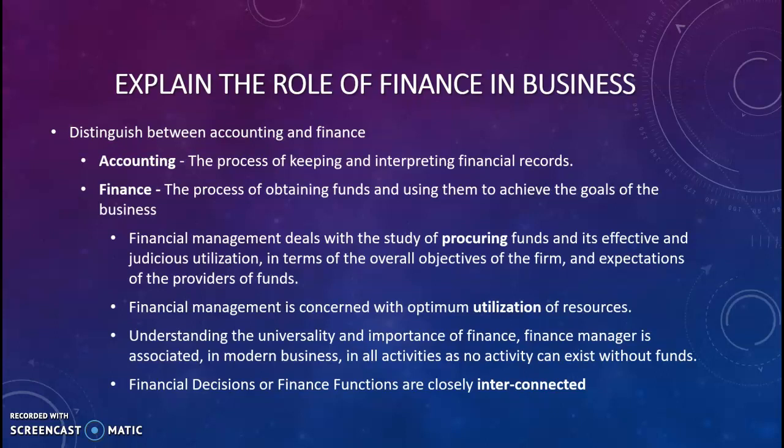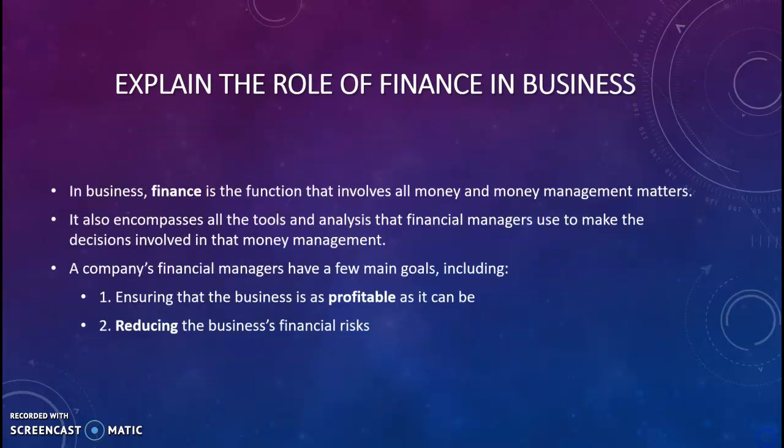Now, finance is actually obtaining the funds and using them to achieve the goals for a business. So you have things such as financial management, which makes sure that you're getting the funds and that you're getting them effectively and then utilizing them for the overall objective of the business. And then we look at the availability of the funds, the importance of the funds. These people would be in the finance department, but heading the overall department are your CFOs, which are your chief financial officers. These are the ones that handle the money in the business, and they tell you where to spend it, where to get it, and give you all the things financially. So this is what a CFO does.